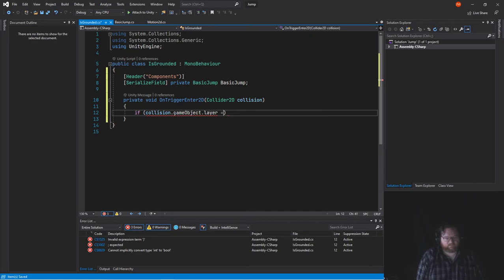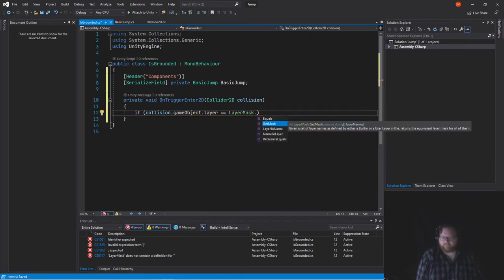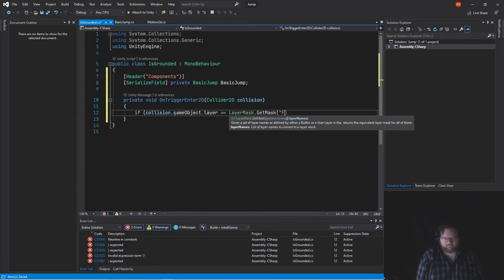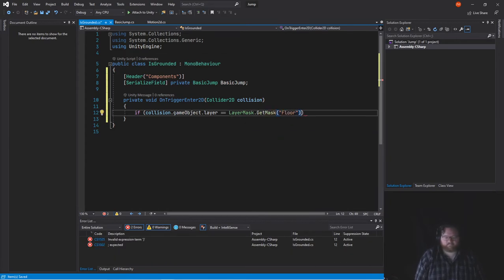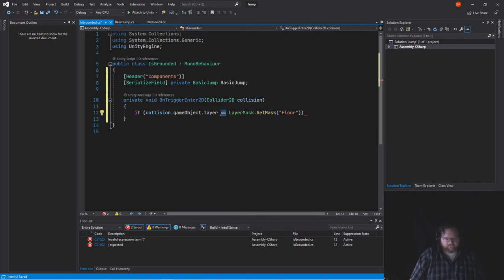It equals mask dot get mask. And since layers are actually flags, what we're actually going to go and greater than 0.